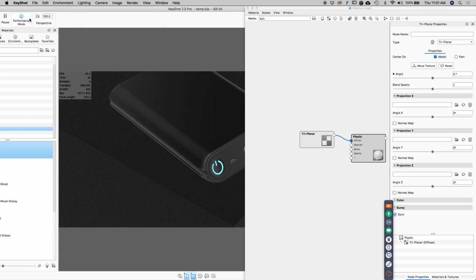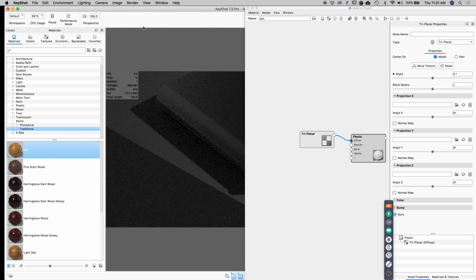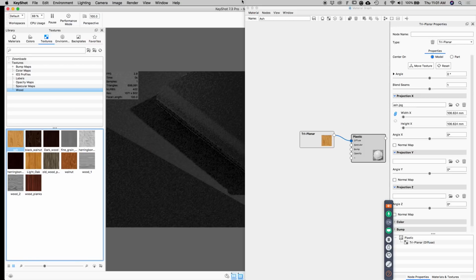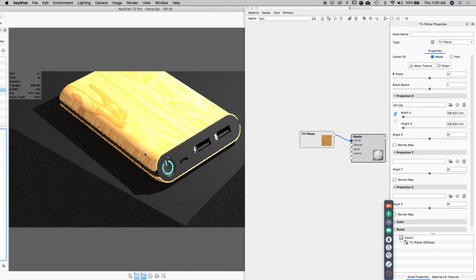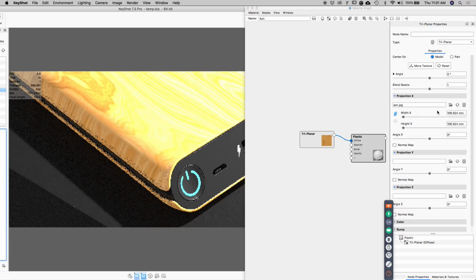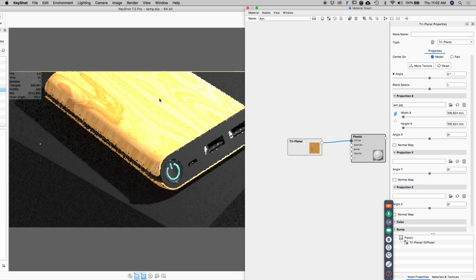I wonder if performance mode has anything. Nope. Well, in that case, I can still prove that it behaves the same way. Yeah, and then as long as you have a texture plugged into one of those paths, it's going to read that same texture for the other two projections. Totally makes sense. But you can map them independently if you have a different grain for the side of a board or something like that. But yeah, super sleeper feature indeed. Cool.